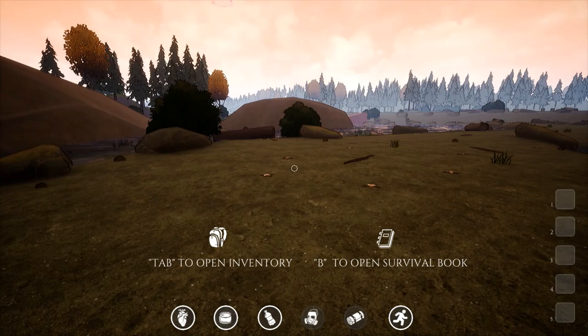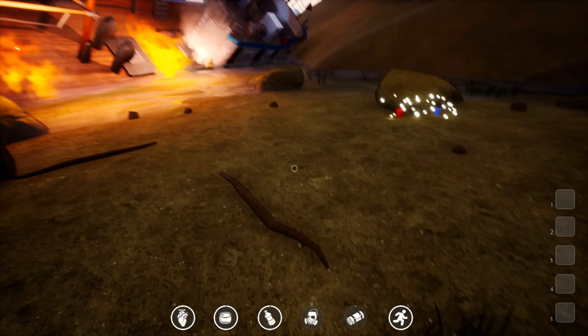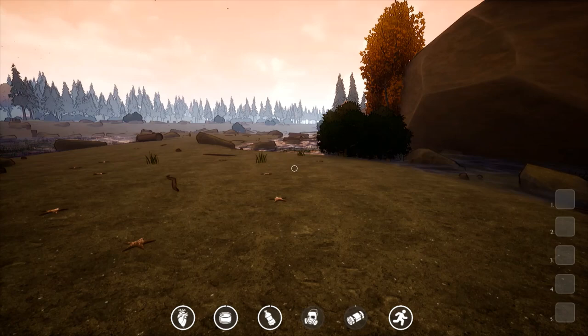Alright. Tab to open inventory. B for Survival book. Find these bushes to obtain leaves and seed. Alright, let's see what's going on around me. Wow, the look, it's kind of like cartoon animation, but it's done in a way that actually looks pretty good. What is this here?